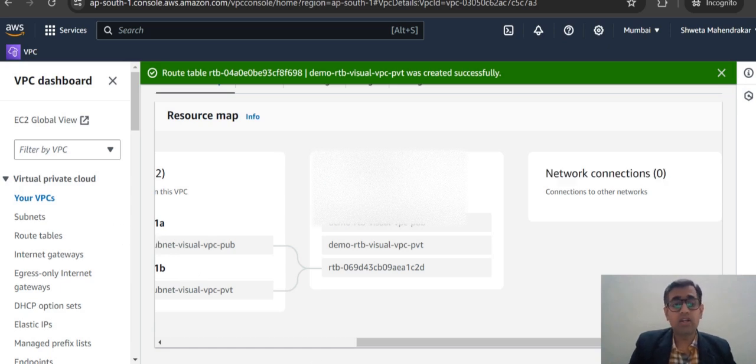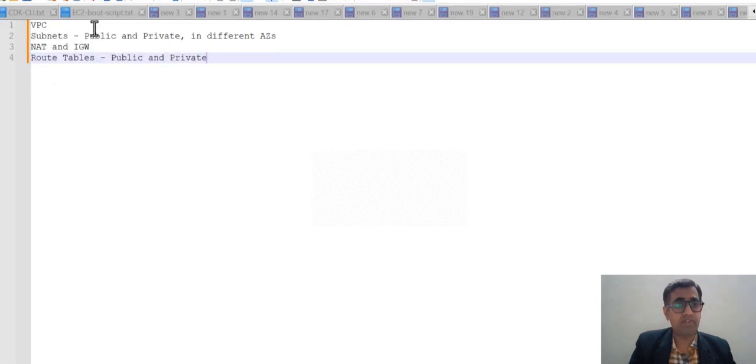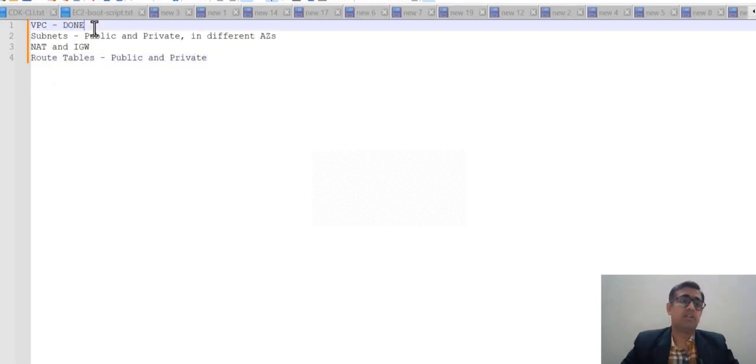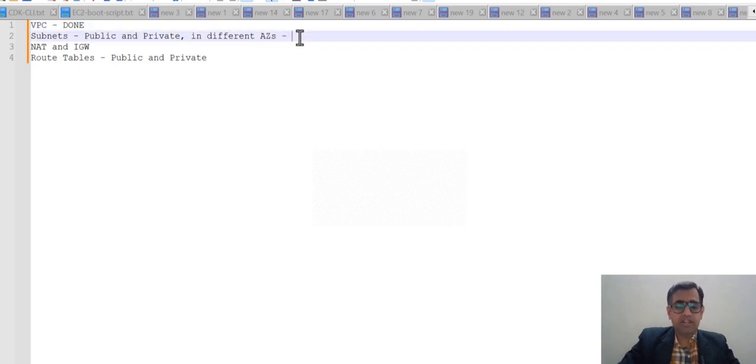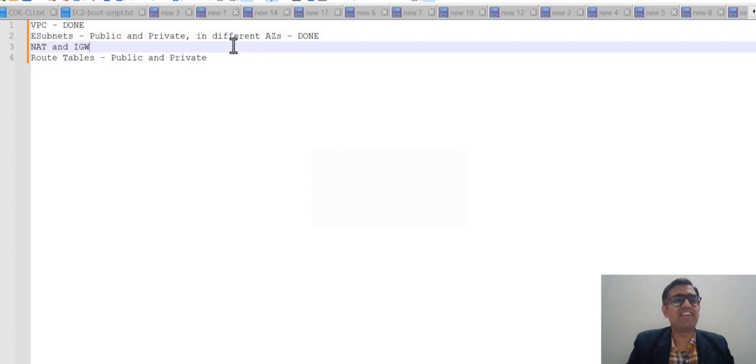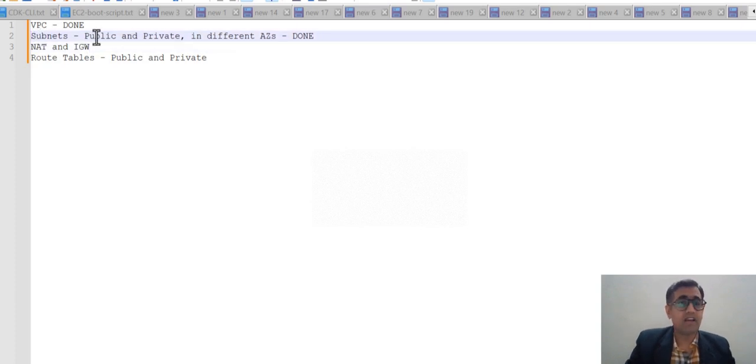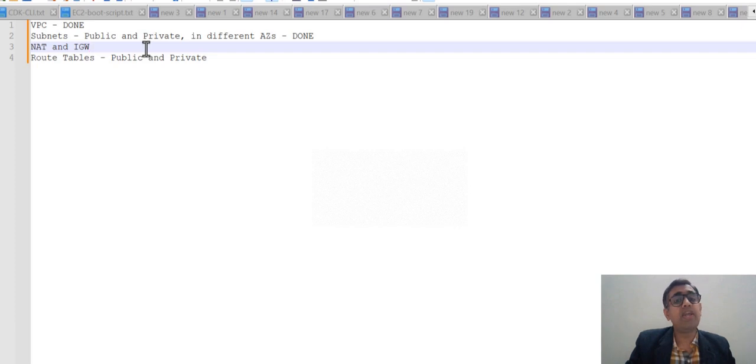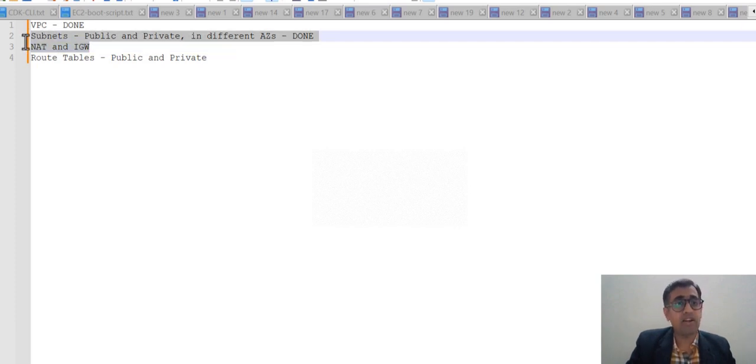Let's go ahead and look at the summary of what we have done. We have created the VPCs. We have created the subnets, which are the public and private subnets. We have yet to create the NAT gateway and the internet gateway.